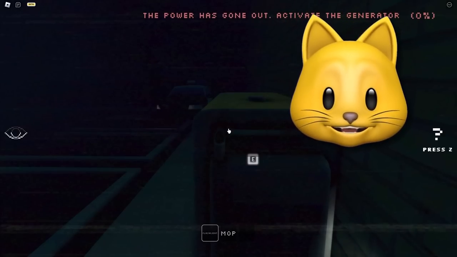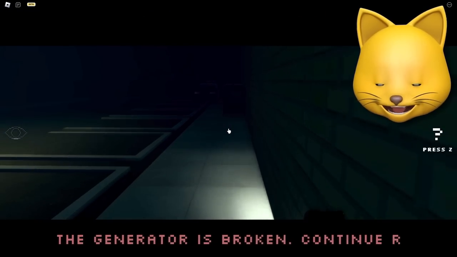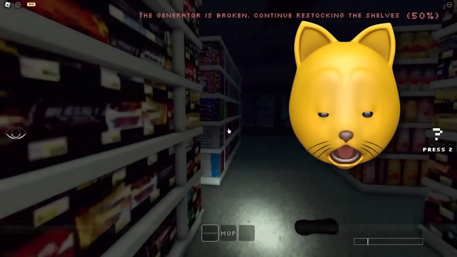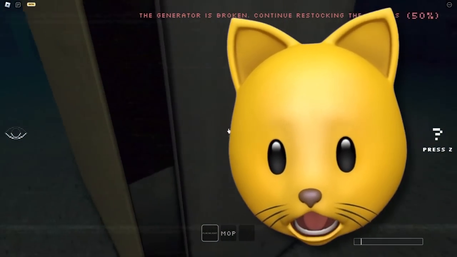Bro, I think he's glitched. Let's see. Come on. Yeah, he glitched. I don't know what he's doing. He's stuck. He can't see me. Wait, what do you mean? The generator. Nope. Okay, he's not actually stuck. He's here now. No! No! Bro.